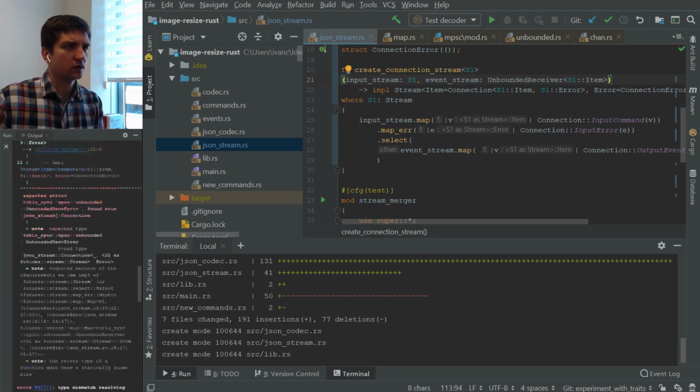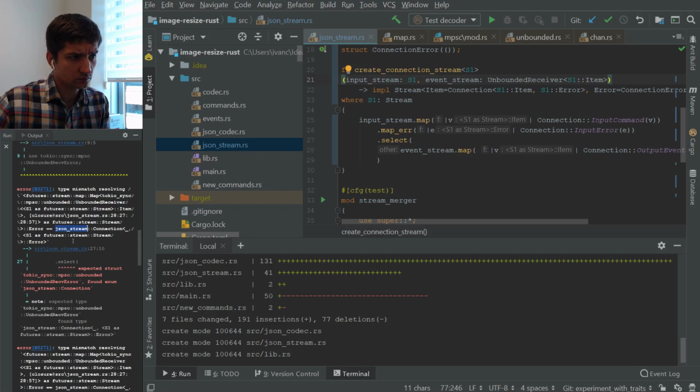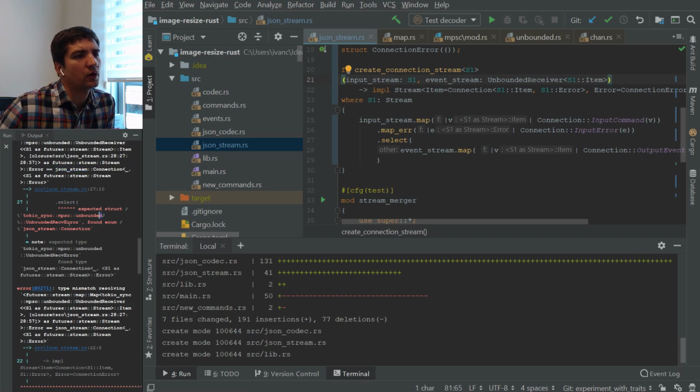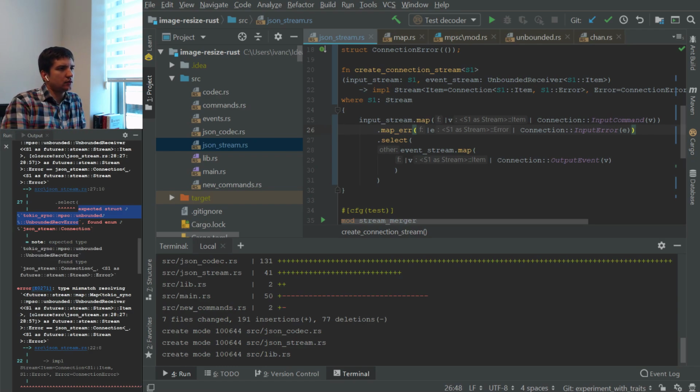Okay, so let's go back to our errors. Expected struct Tokio sync unbound receive error found enum connection. Oh, I see.